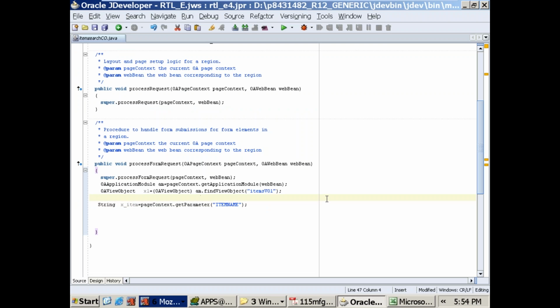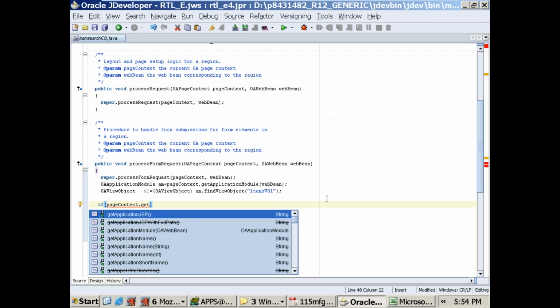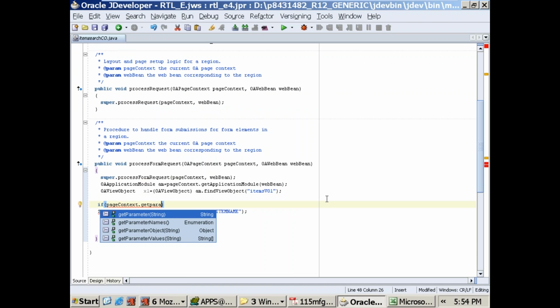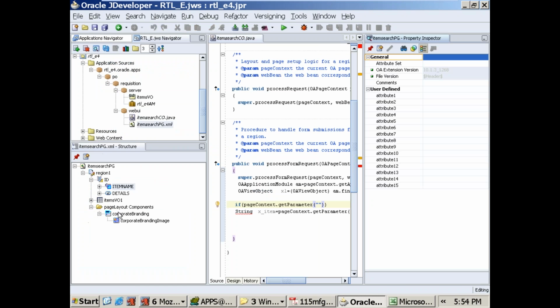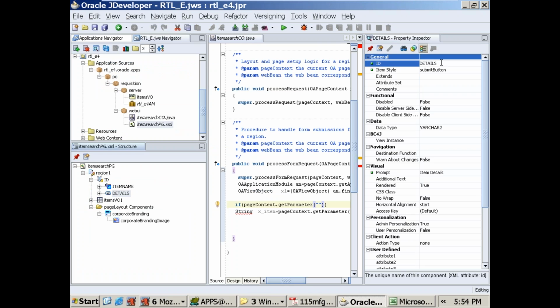Simple if statement. If, again same, page context dot get parameter. What is your button name? What is the name of the button? Details. Button name is details.